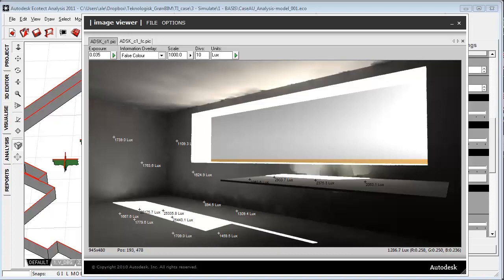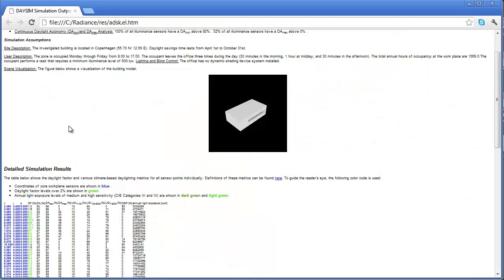So to really get some more hardcore data, we can then also export the model to Daysim, which really gives us this great report, examining the daylight factor on the different grid values and things like daylight autonomy and the useful daylight indicator, which shows us where we will have a reasonable or useful amount of daylight. And that's really between 100 to 2000 lux. Are we above 2000 lux, we will have possibility of discomfort inside the space.